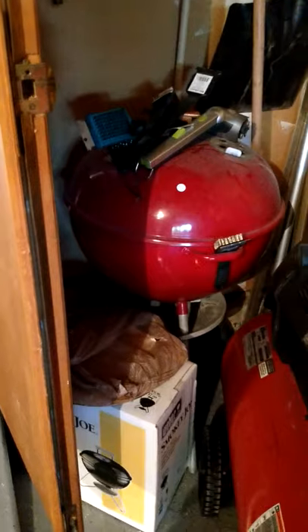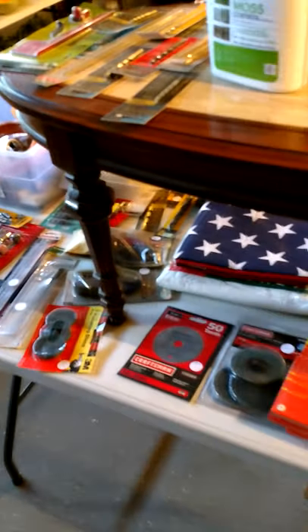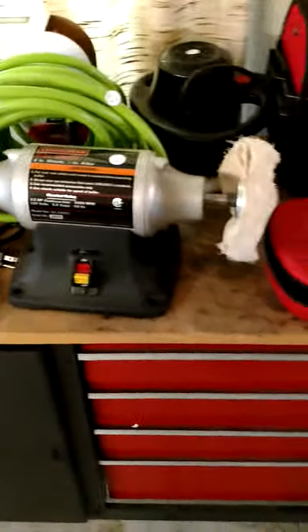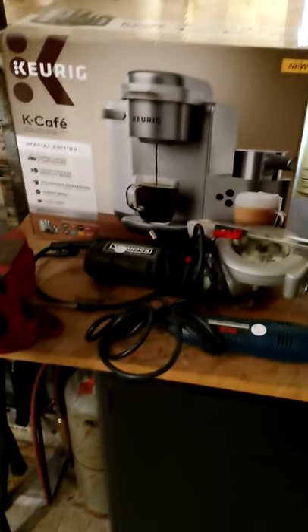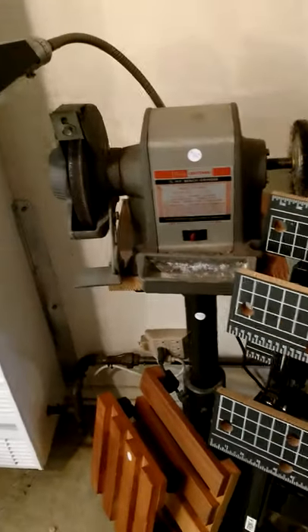The Weber kettle — the red one in the back — that screams 1960s backyard party. And then we've got some strange, I believe copier carts, but I can't say 100% for sure. Look at all the new stuff here. Lots and lots of tools. Lots and lots of accessories. There's a built-on room back here. Check out the polisher — I love those pads on that thing. Brand new Keurig in the box, never used. Some power equipment there, little bench grinder there.